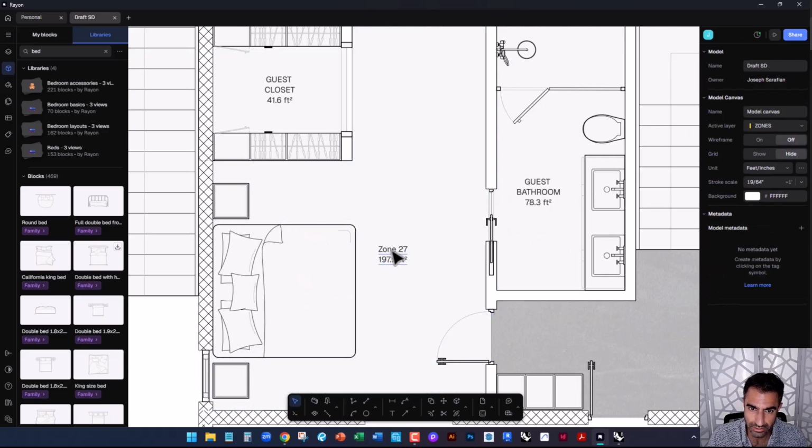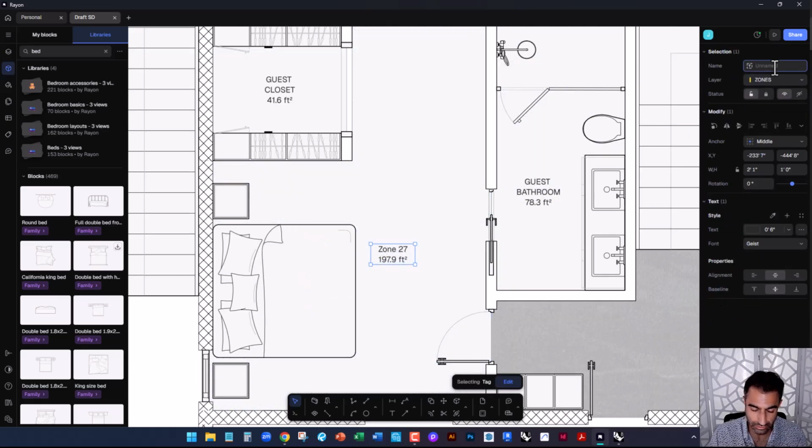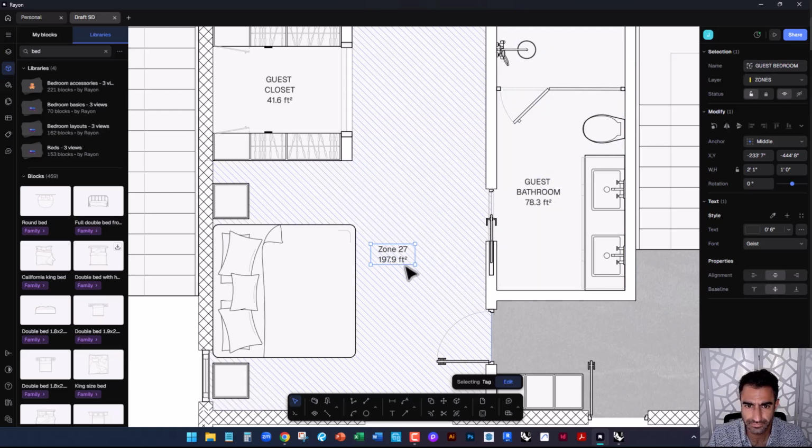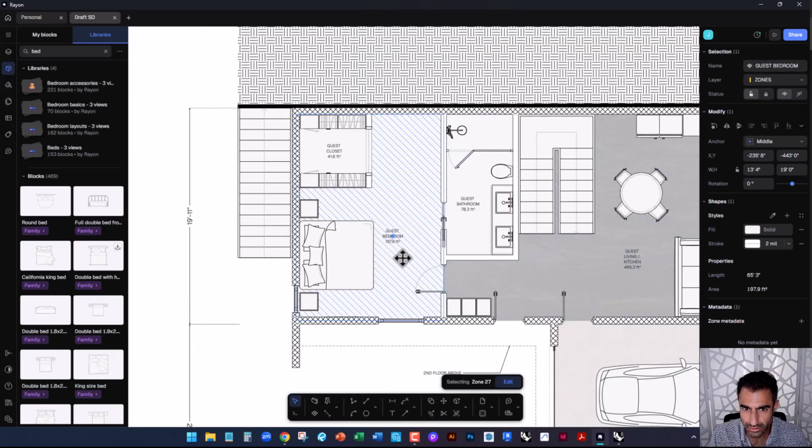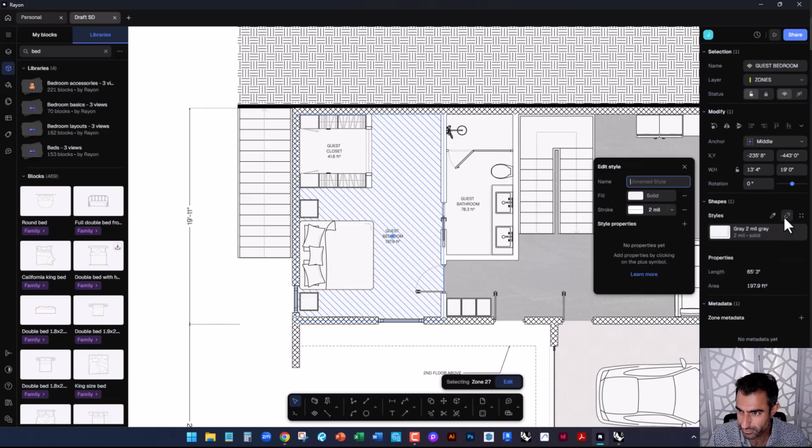And so I can select this and say guest bedroom. And then hit enter. Oh, you have to click on this hatch. Enter. And then with the zone selected, you can create your own style or modify an existing. So I'm going to create a new style.